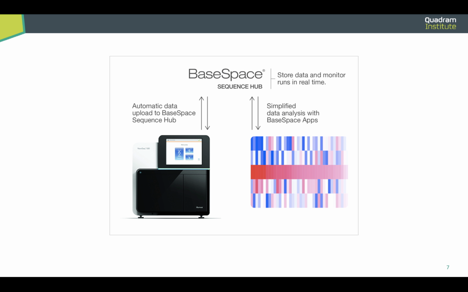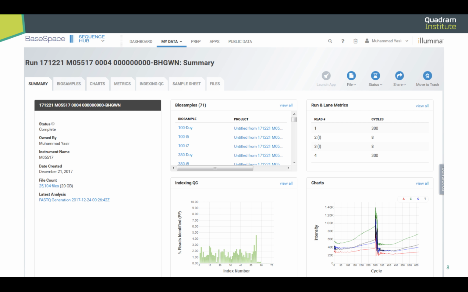Then, as we've said, while the sequencing run is going on in real time, all of this data is being uploaded into BaseSpace for you. So you can check some of the parameters while the run is going on, and you get more data at the end of the run once it's able to do all of the analysis together. So if you were to open up BaseSpace immediately after a run, you'd see something like this as a summary of the run overall. This gives you some of the details, tells you the samples that you've got, and also a few of the parameters that I'll go into in later slides in more detail.